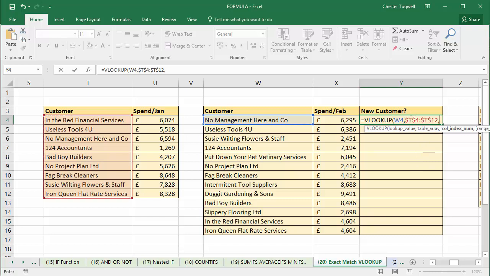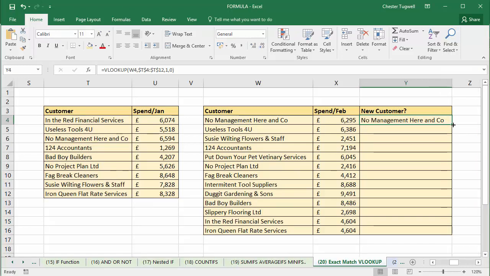Col index number. Well, this is asking you basically which column within your table array contains the values you want to borrow values from. Now, we've only got one column within our table array, so we can only put one in. So we're putting a one in there, comma, and we're going to perform an exact match. I want to find exactly this customer within this list. So I'm going to go for false, or I can type zero. Zero or false creates an exact match. So if I do Control Enter to confirm, it leaves me in the cell that I'm editing. I can then double click on this fill handle, this green square, to fill down.